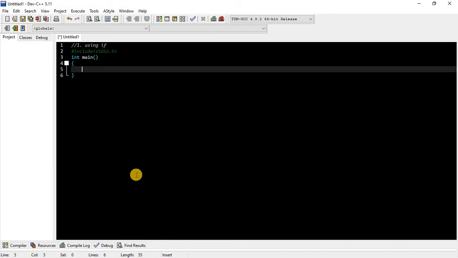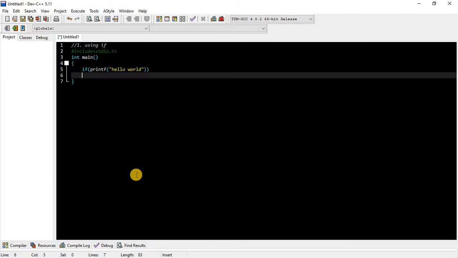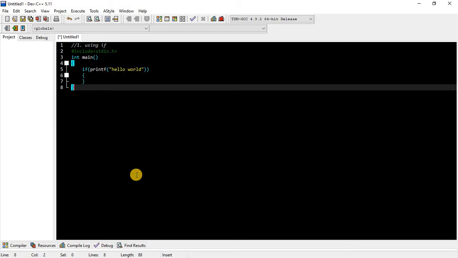Now I'm using an if, and inside the if I will use printf("hello world"), and my program will look like this, and will simply return 0. So now let's check whether it is printing or not.